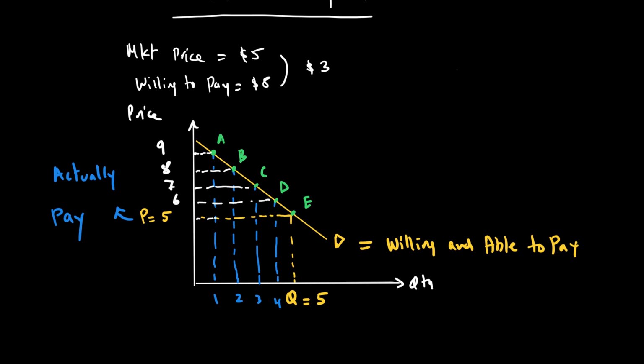So for all units except the last unit bought, I am willing to pay much more than the market price. Do I pay that much more? The answer is no. I only pay the market price. So for the first unit, I am pocketing this much of what we call the consumer surplus, which is the difference between what we are willing to pay and what we actually pay. For the second unit, I'm pocketing this much, so the gap is shrinking, but I am pocketing consumer surplus on each unit.